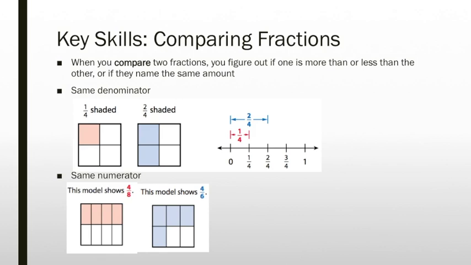So when I look at these two fractions, I see that my numerators are the same. We have 4 parts shaded, but I notice that those denominators are different. One of my models is divided into 8 equal parts and the other into 6 equal parts. So thinking back to that cutting up paper, my 8 is going to be much smaller than my 6. So 4/6 would actually be greater than 4/8, just because the parts in this first model are smaller than my 6.